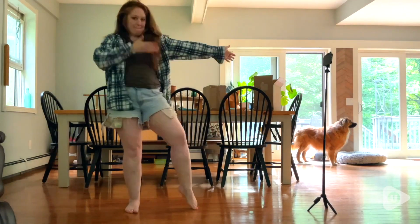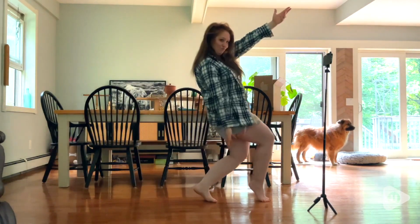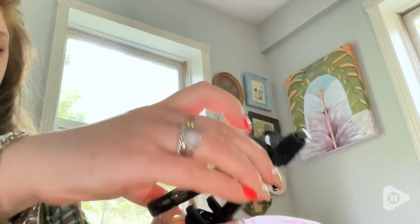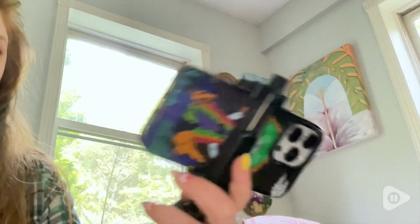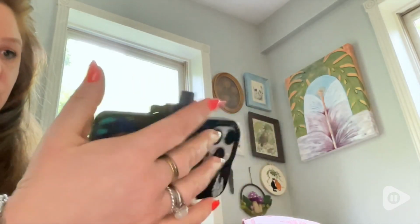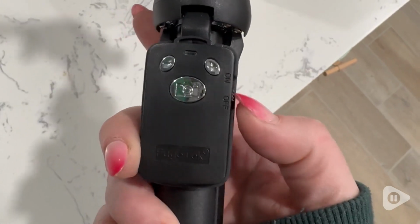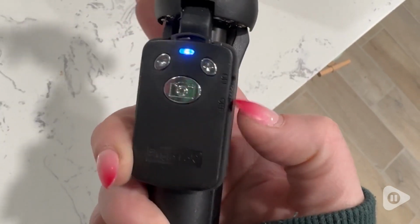If you are someone who creates content, you know how important it is to have a good tripod that you can bring with you on the go. Well, let me show you this one. This is the 42-inch compact selfie stick and tripod from Fugetek. This is such a great little tripod. It comes with a wireless Bluetooth remote as well, and it works so great.